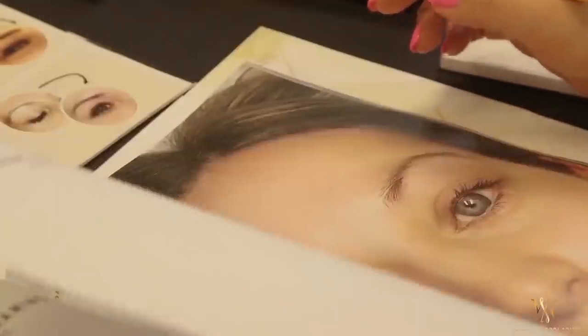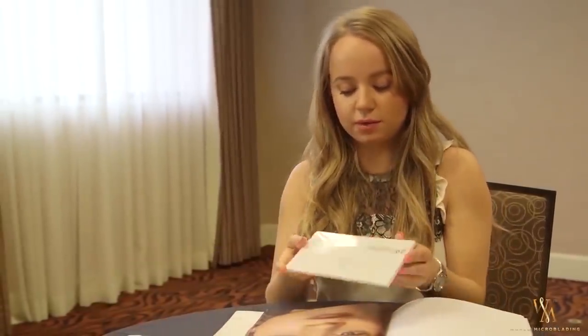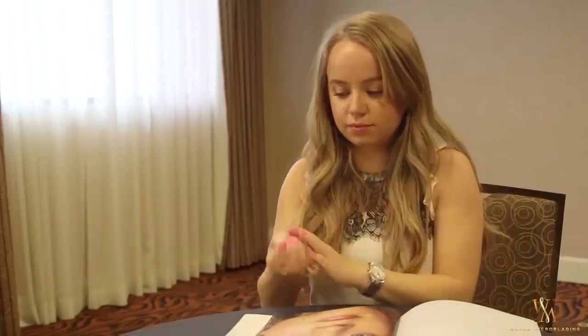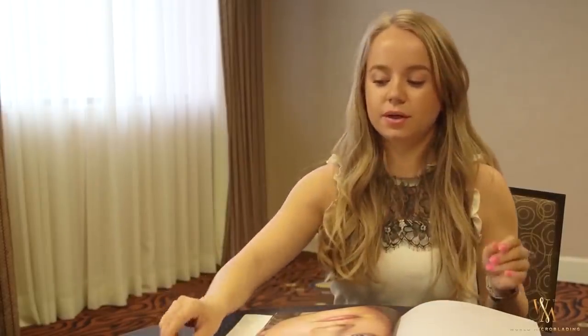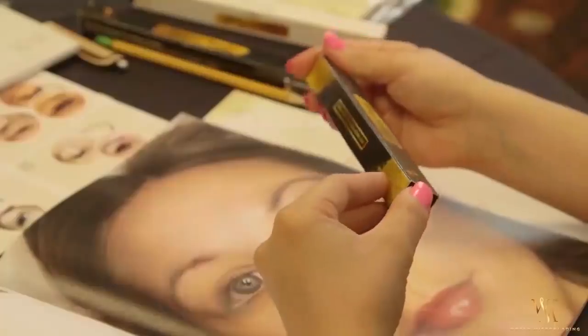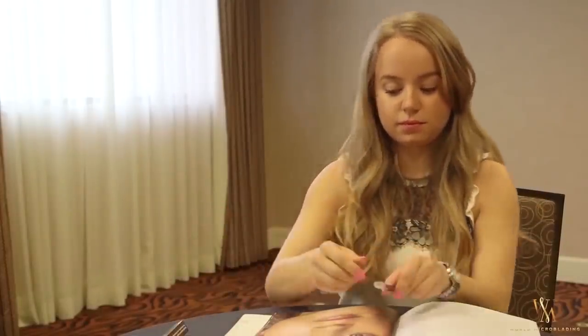And then you're going to have the next stage, where you're going to have real cases. They could be a real customer. So basically we're going to try to figure out what's wrong on our customers and how we're going to be able to correct that. In order to do that, we're going to get our stickers. We're going to get an eyebrow pencil. Let's try with black. This is the pencil. We're going to open it. This is how it looks.